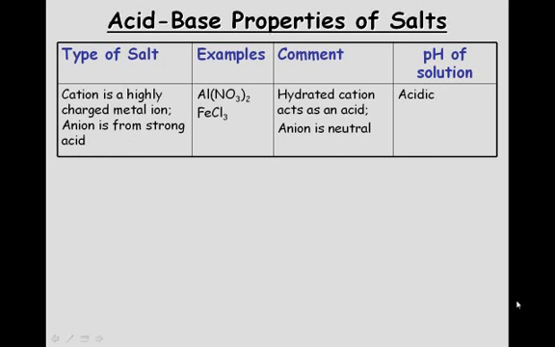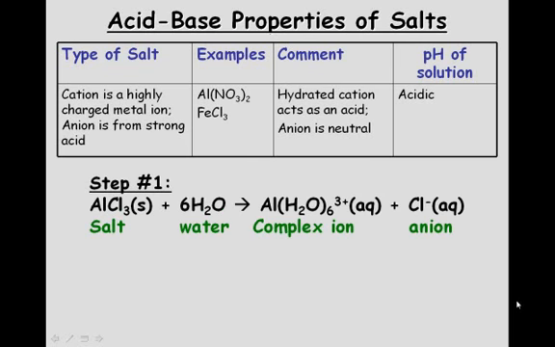Now, the very last group here, this is a sort of an unusual kind of salt formation, and it involves a complex ion. It involves a cation that's a highly charged metal, so that's typically in your transition metals. It's iron, which is in the middle of the transition metals, iron and then to the right, so basically that area. These particular metal ions will become hydrated when they interact with water.